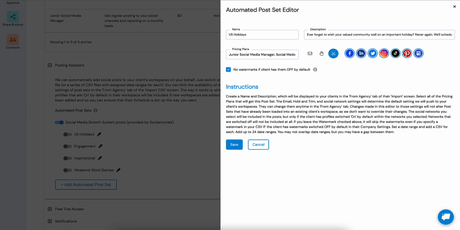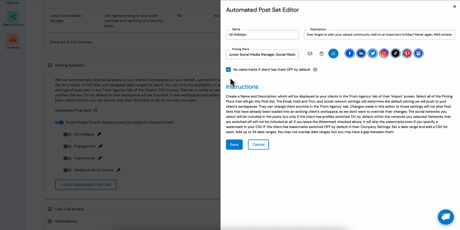I'm going to jump back in and continue. Believe it or not, this gets even more complicated. Okay, so the watermarks is really important because we don't want to just start stamping things in an automated way until people are ready. Like, you need to make sure you at least load their logo in. So basically, we do not watermark by default. Even if the CSV that you upload and all of the social media growth system posts include watermark instructions, just like they did before.